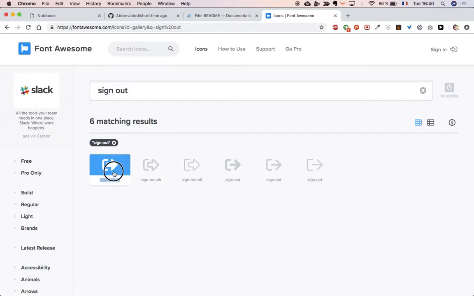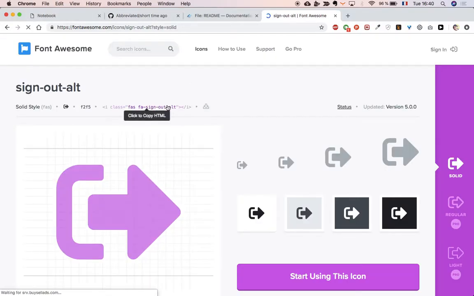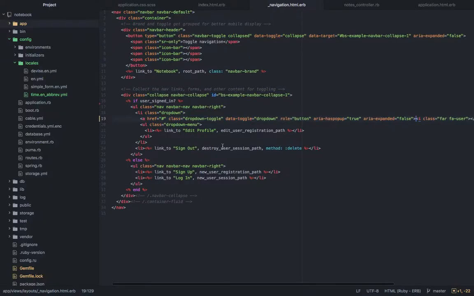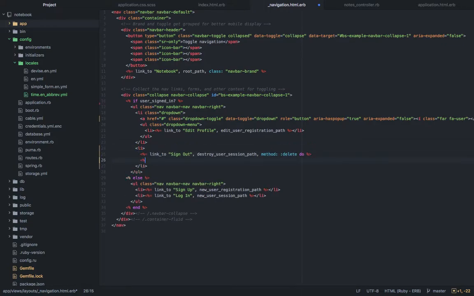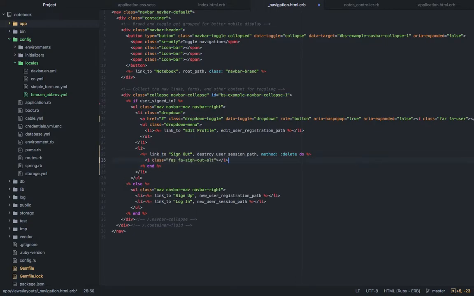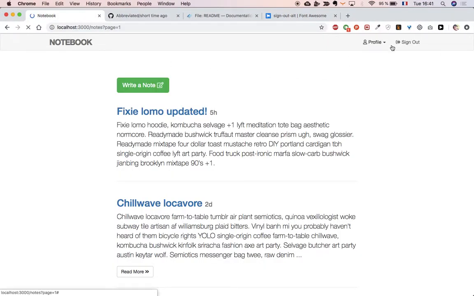This seems nice. But for this, I need to add a do end. I have to say class i, and then remove that and say sign out. Now when I refresh it, I should see something like this. So it looks pretty nice.